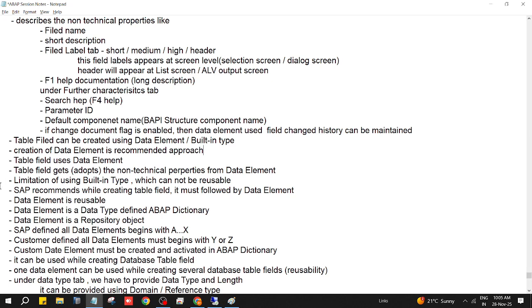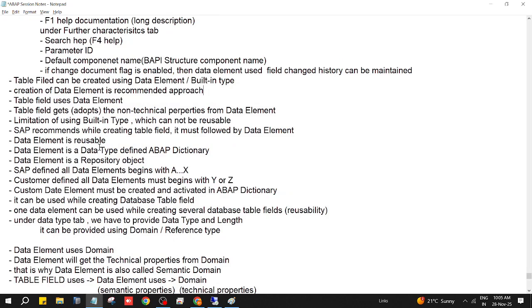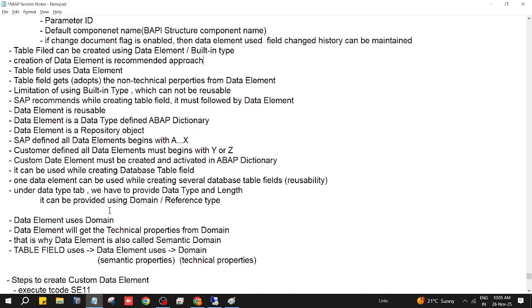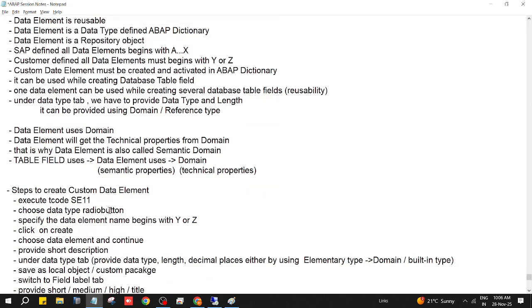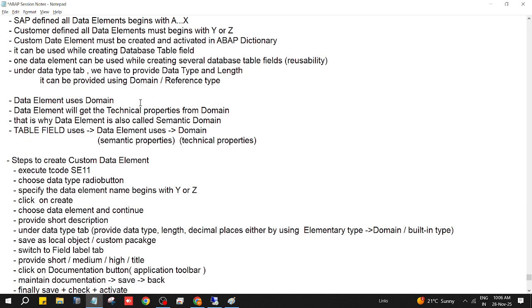Yes. But this data element also you will understand completely after domain, because it's all related, connected topics.